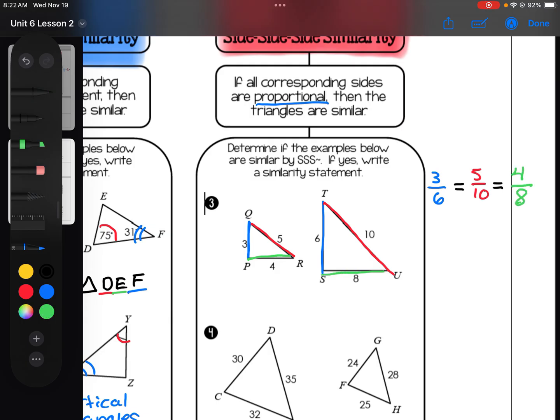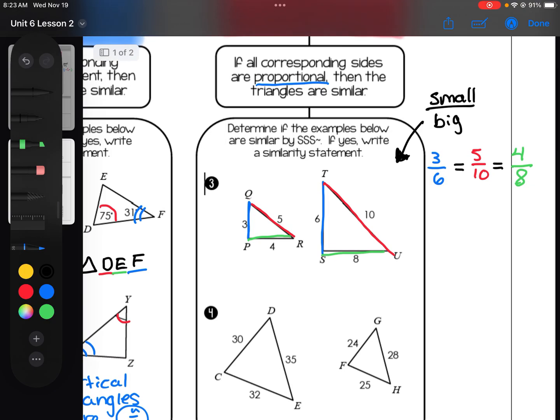So in this particular problem, I'm taking the values from the small figure and comparing them to the values of the big figure. Okay, make sure you stay consistent. Okay, so for this problem, I did small over big. You can choose whichever shape that you want to start with for these problems. Okay, when you type this in your calculator, this is typed in as just 3 divided by 6. When you do that, you get 0.5.